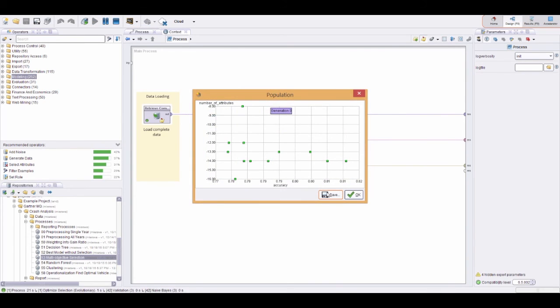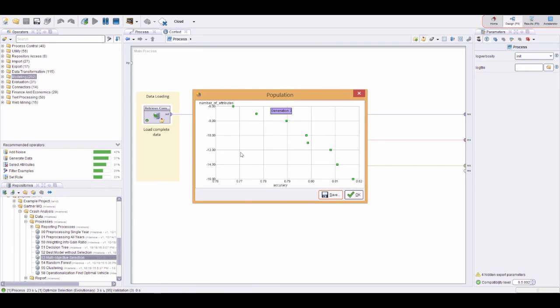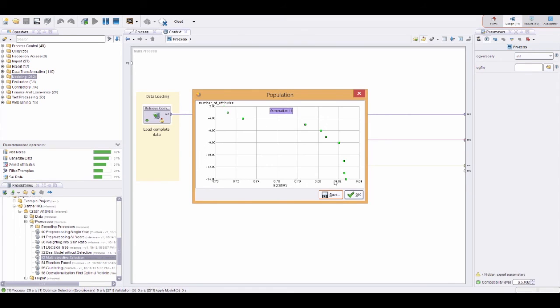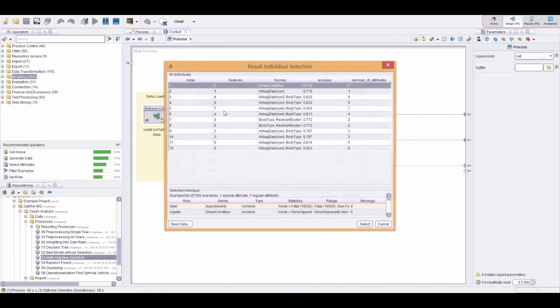Okay, and now what we get here is a so-called Pareto front. In this case, it's the accuracy on the x-axis. For the report, I actually shifted this over. And here's the number of attributes on the y-axis as a negative, because it's better to have only few attributes. You can see how this evolutionary algorithm is finding the Pareto front of the best solutions. So this is what we get here. Now it's stable, so the optimization stops.